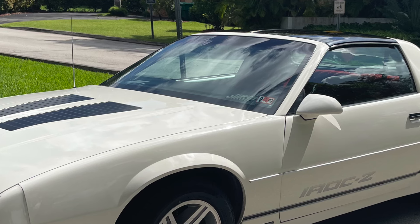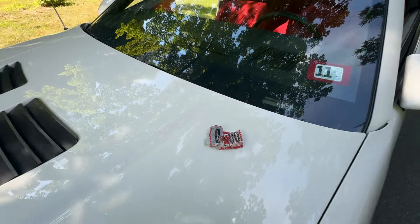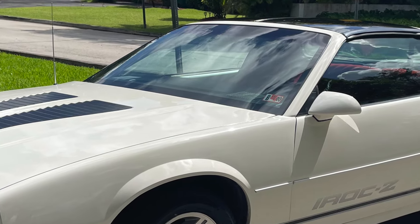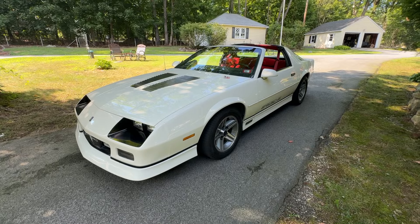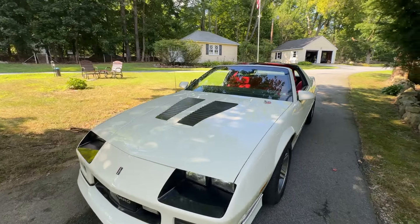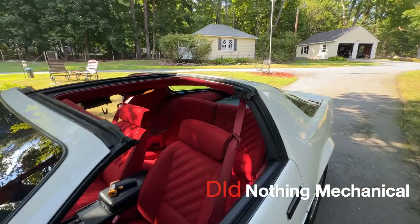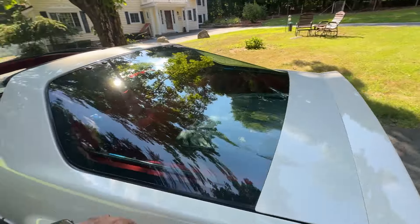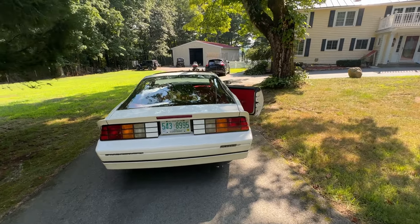I'll flash a picture of when the sticker was still on the window. You can see that in June of 2000, this car was last registered — you can follow that on the Carfax. I registered it in New Hampshire a week ago, so they took that sticker off. There's nothing wrong with pulling something out of a garage that's been sitting for 24 years — it's a great find. But this fellow simply ceramic coated and washed the outside, detailed it very well, did a little bit of the interior, and did nothing else after 24 years. So the brakes weren't working properly, everything needed to be flushed, and the rear shock mounts were just laying down — the mount in the trunk was not functioning. He never told me about that either.